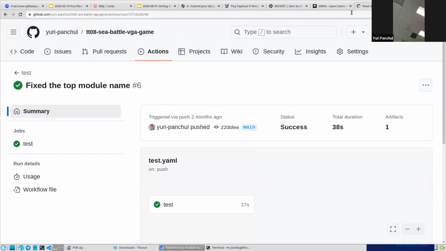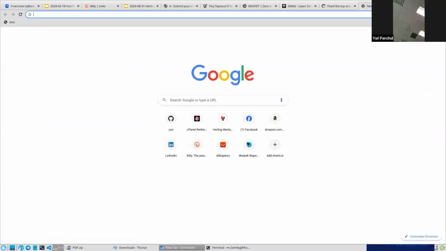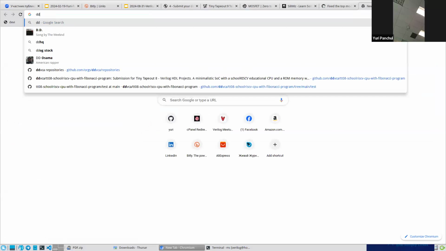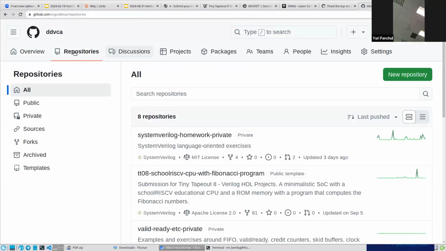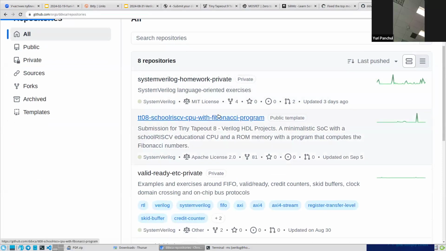Yeah, it was GD design C repositories. Yeah, let me show you these artifacts from CPU test, because it's a more interesting test.